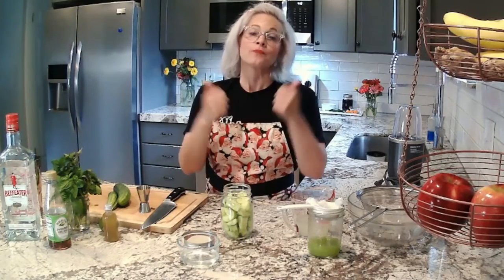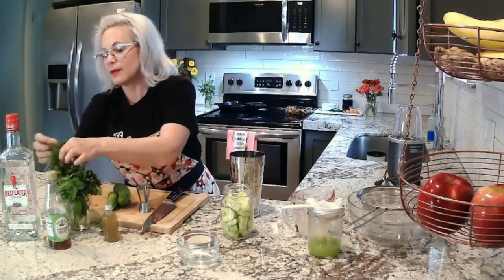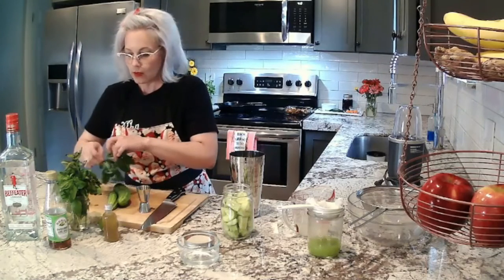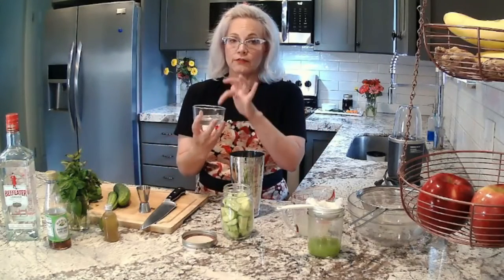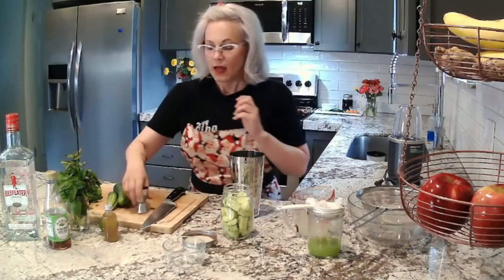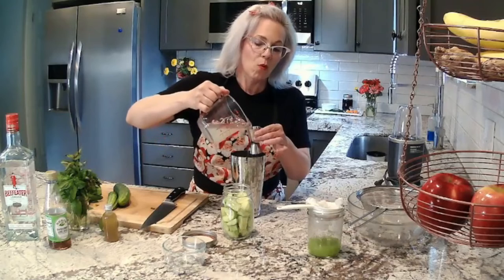Now we need to make the cocktail. Okay, so I'm going to take basil. So grab a handful of basil. Okay. And I already have my 2 ounces of infused gin. I'm going to put it in here. I'm going to pour 2 ounces of my cucumber water.